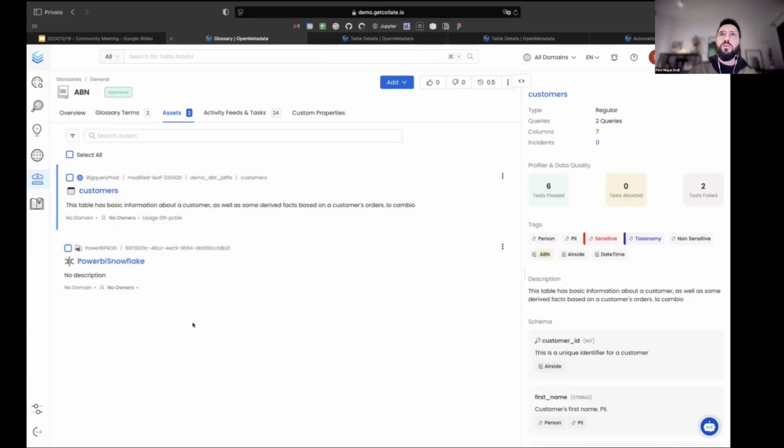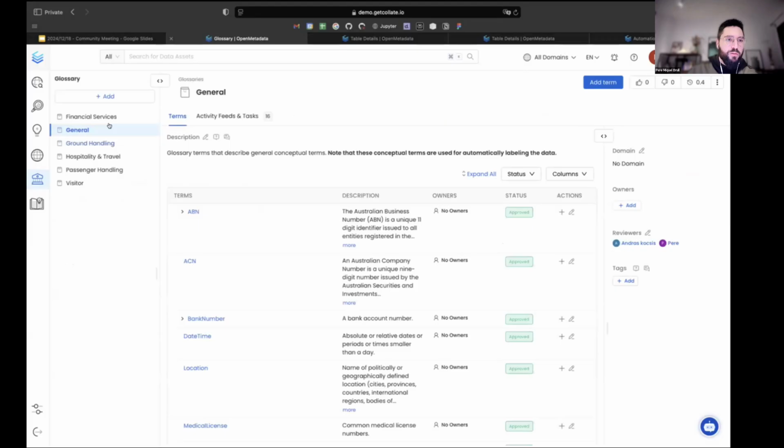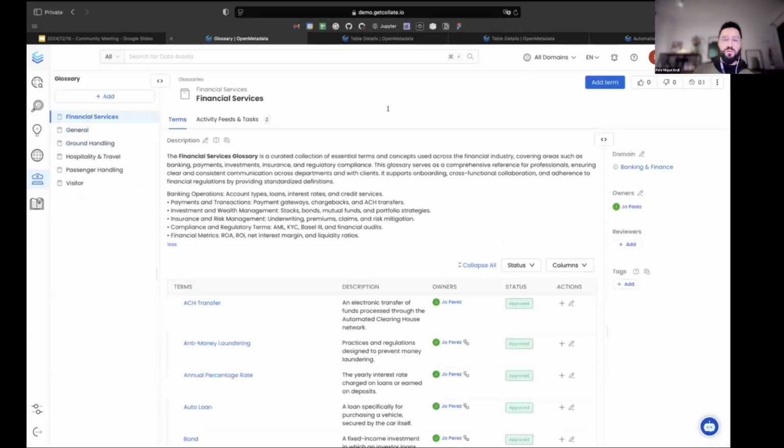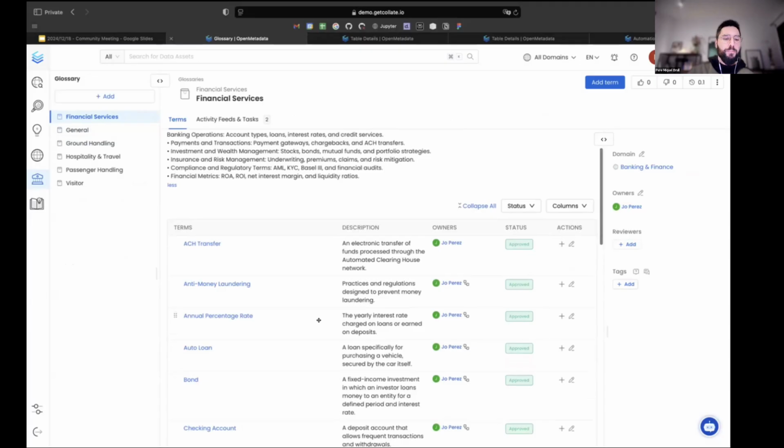And as you can see, we can also make sense and very easily discover which assets might be related also to this glossary term. Now, a very powerful feature, and now I'm going to put the hat of a data steward or someone from the governance office, is, okay, I have these two separate worlds, one that is talking about the language of our organization, how we can define all of these different topics in the business, and the second world, which is the classifications and the tags on how I can actually organize the different pieces of information that I have in the platform.